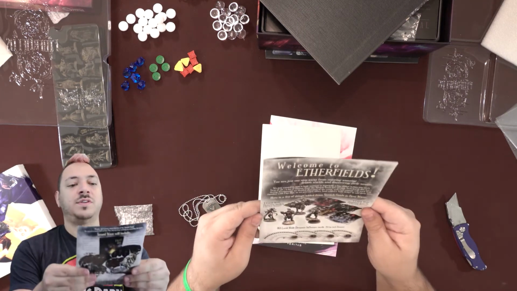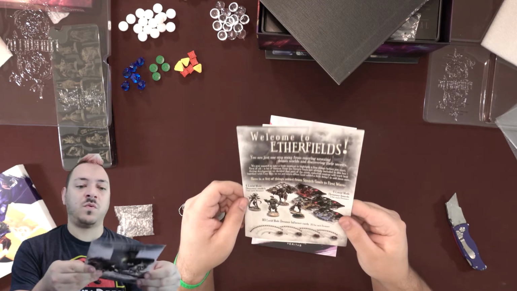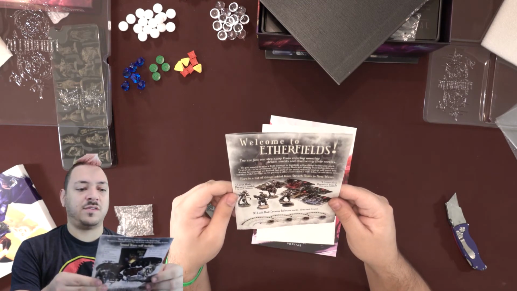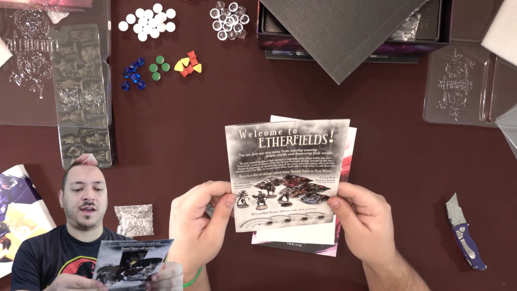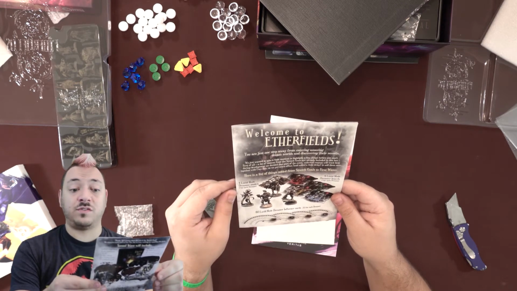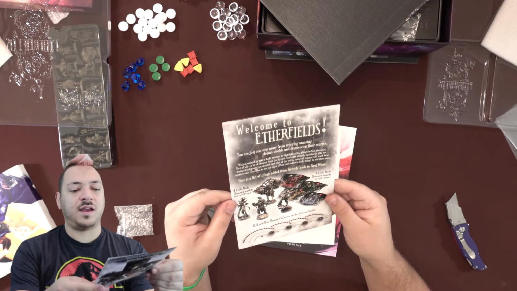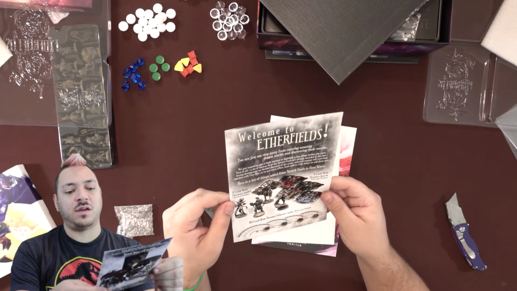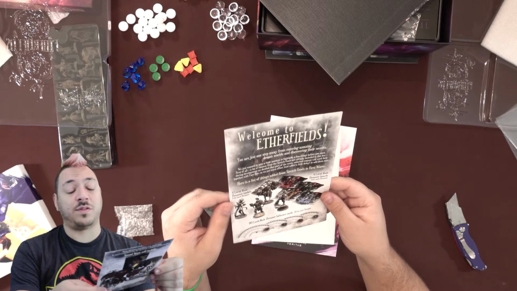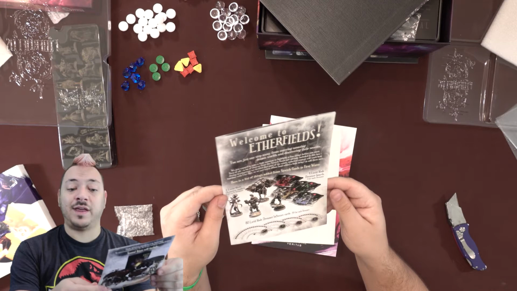Okay, welcome to Etherfields. You're just one step away from entering amazing dream worlds and discovering their secrets. We just wanted to take a little moment to highlight a few things before you start. First of all, a lot of content from the stretch goals are already included in this box. During development, we decided that part of the extra unlocked content will work best together with the core box. So we put extra effort and added a little delay to add them now.